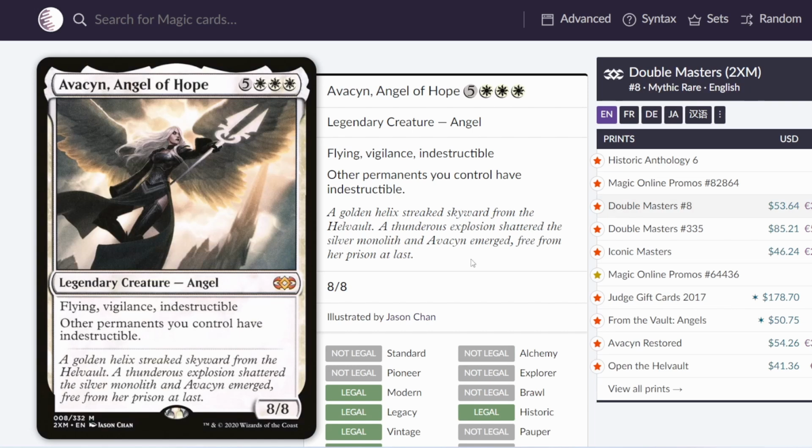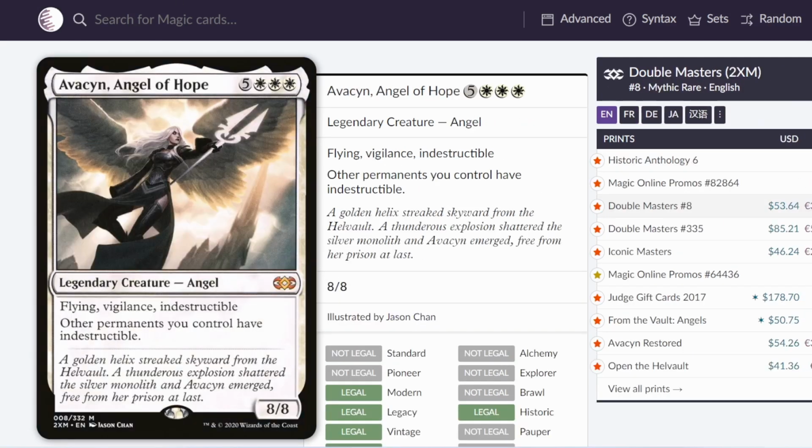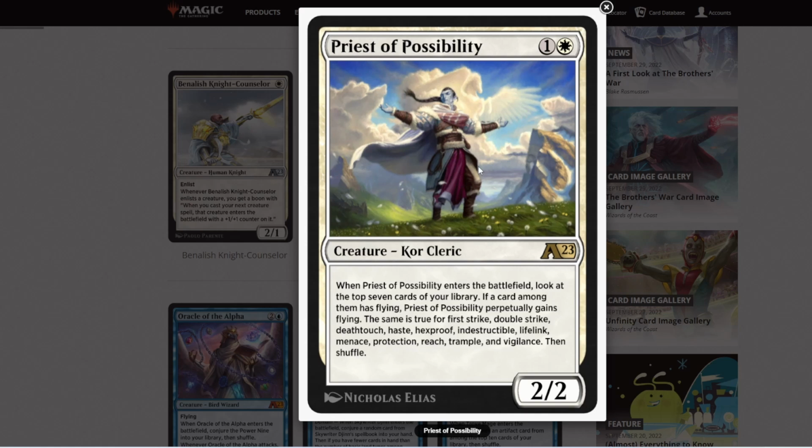And secondly, you also have Avacyn, Angel of Hope, which has Flying, Vigilance, and Indestructible. So you could potentially run a Reanimator deck with these two as your kind of 4-ofs to maximise your chances of the Priest of Possibility hitting it. But the issue with that is that you're kind of reducing the quality of your reanimation payoffs.